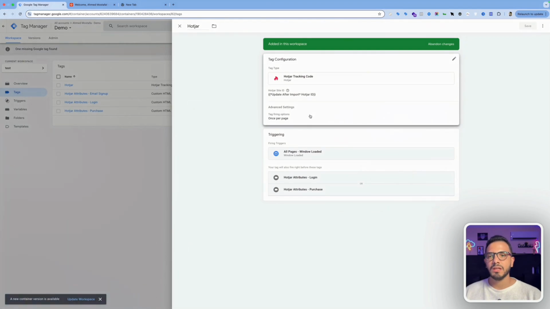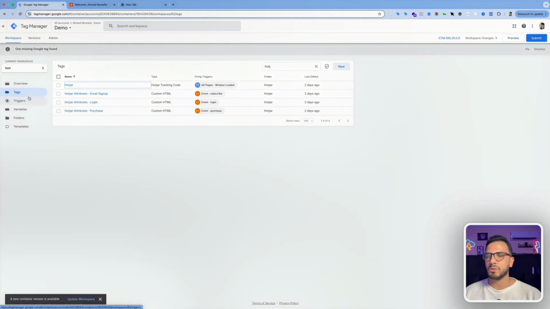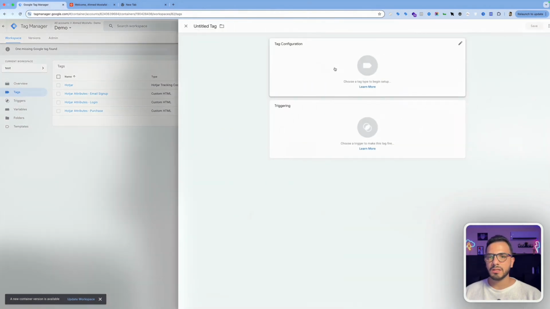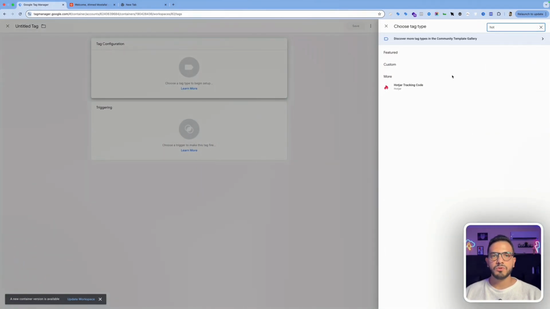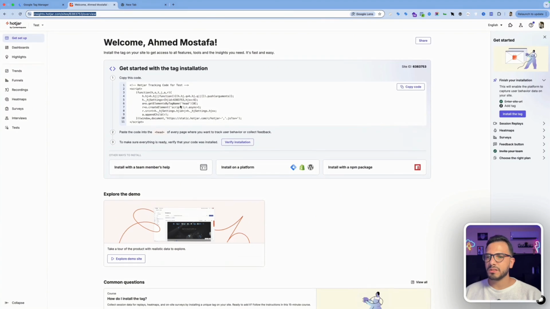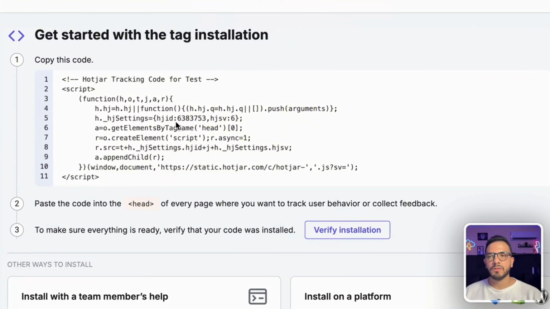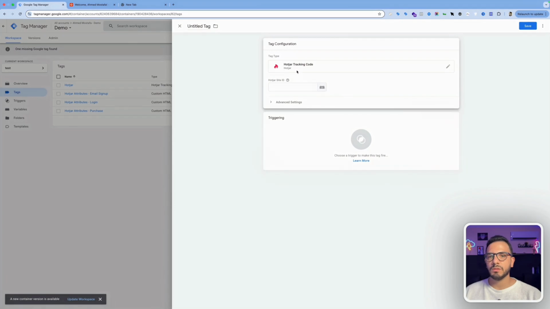It is really similar to the one that Hotjar created, but the difference here is that it has a different tracking ID. If you want to install this manually, all you need to do is go into Google Tag Manager, go to tags and hit add tag. Click on this space, type Hotjar and select the Hotjar template, and then you'll be prompted with the same template. All you need to do is get your Hotjar site ID. So go back to your Hotjar account and within this code you will find the ID. You can find it after the HJ ID, which is this one. So you just need to copy this ID, go to Google Tag Manager, paste it here and add the all pages or page view trigger.